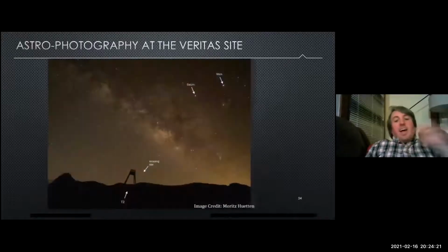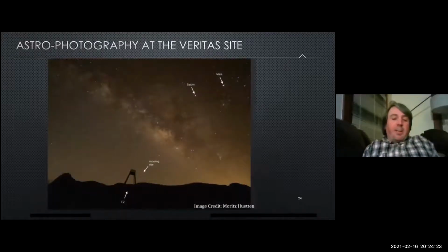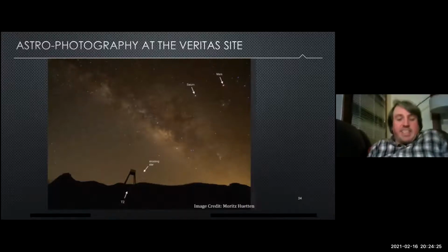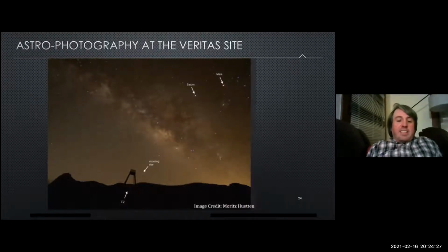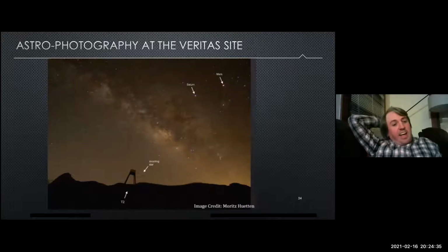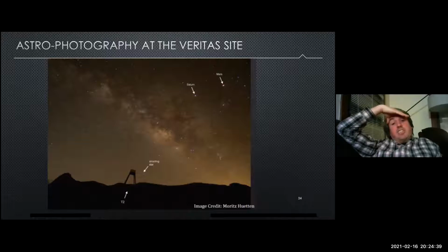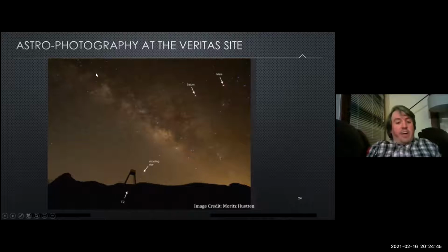Me hard at work. Here's some astrophotography from the Veritas site. I thought you guys might appreciate seeing this. This isn't taken by me, it's by Moritz, who was a graduate student at the time. I don't know how many of you have been to Arizona, but the skies are absolutely gorgeous out there, really great for viewing. You get a very nice view of the Milky Way here, shooting stars, and very nice views of Saturn and Mars.